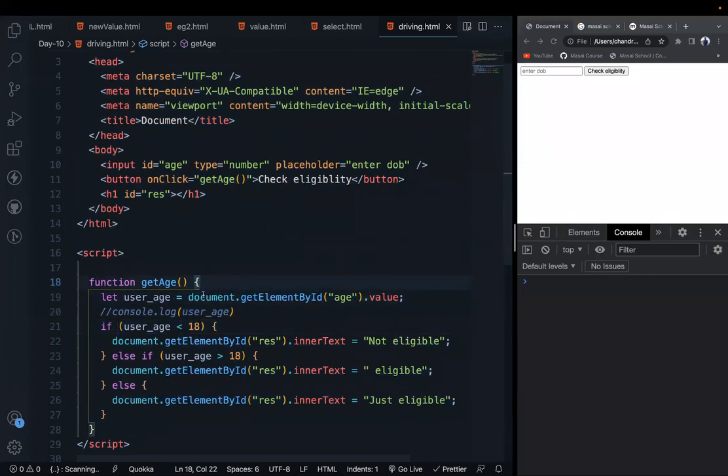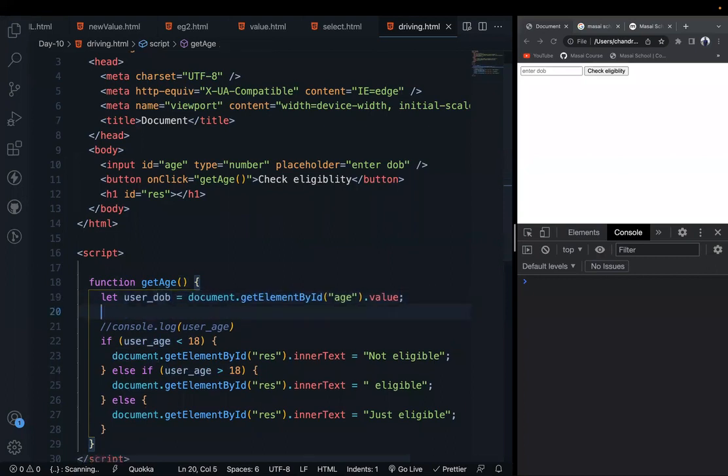So how to get user age now? First you should get user DOB. So how to get user age from user DOB? 2022 minus user DOB, right?